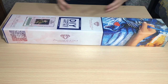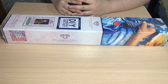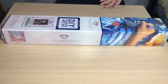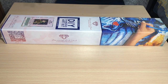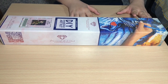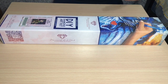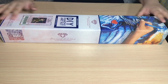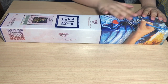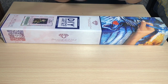Okay, so if you're wondering, why did I order from DAC in the first place? I was actually doing one diamond painting that was kind of low quality, the one I didn't like, when the lines aren't that straight. So I asked my mom, what kind of brand do you recommend for the highest quality diamond paintings? Well, she said Diamond Art Club. It's really high quality, and if you go for DAC, you can't stop at all.